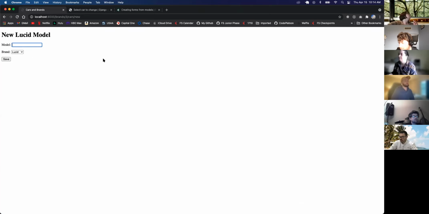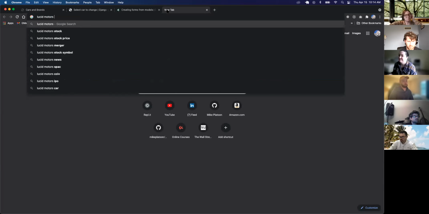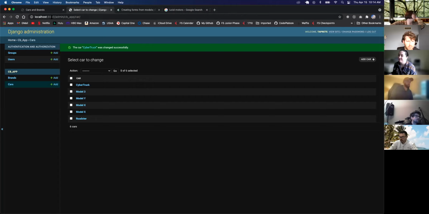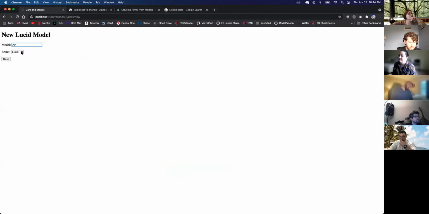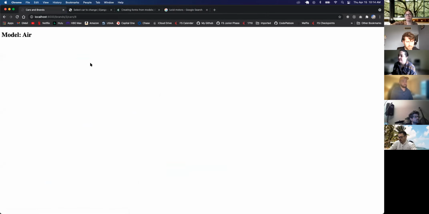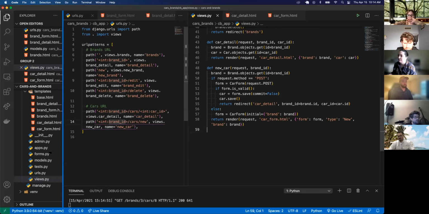I know someone does, come on. Lucid Air, that makes sense. All right, so that works. If I refresh that, there's my Lucid Air. Cool. All right, so we're able to create a new model from a brand.